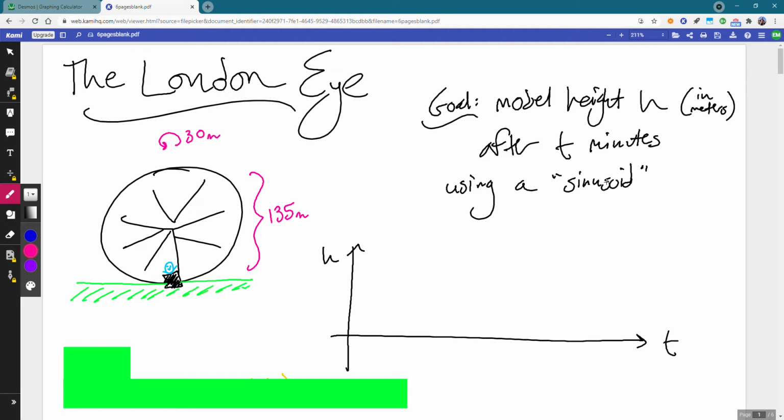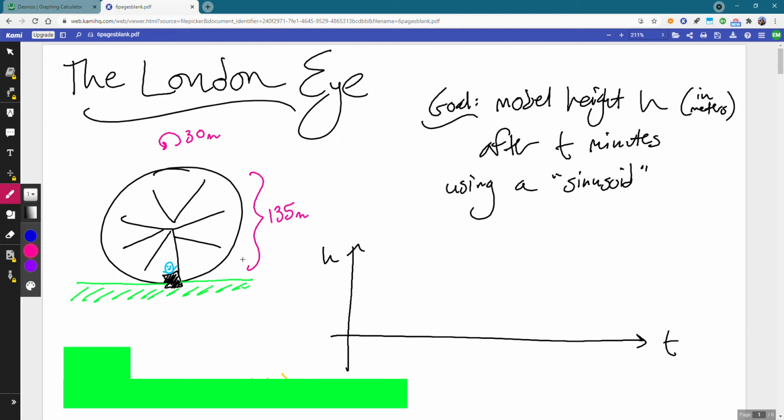Let's not worry what a sinusoid is right now. Let's just try to get a feel for the basic shape of this height function. All right, so if we come over here and look at our passenger, he gets in at ground level. Then as the Ferris wheel starts moving, he goes up in height kind of slowly, and then maybe a little bit faster, and then leveling off near the top, starting to come down, coming down a little bit quicker, leveling off near the bottom, and so on.